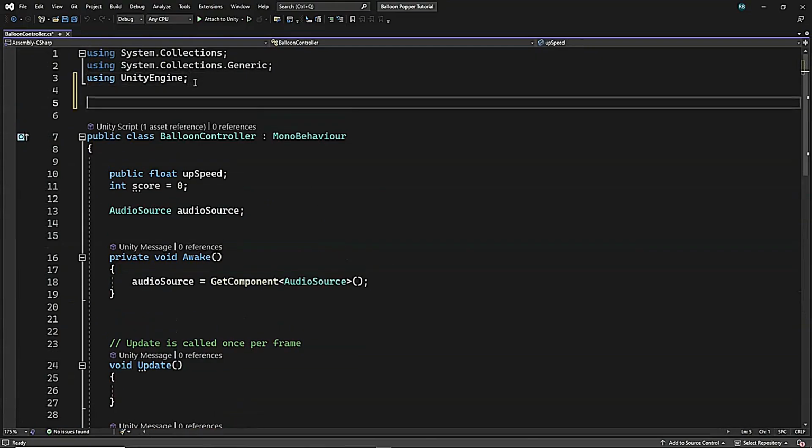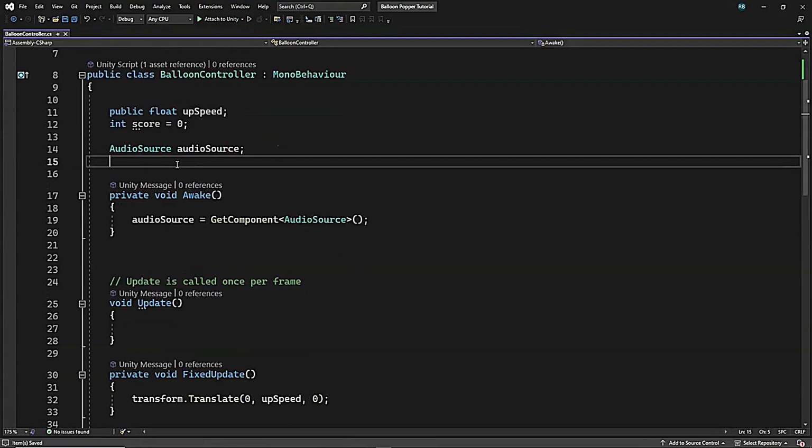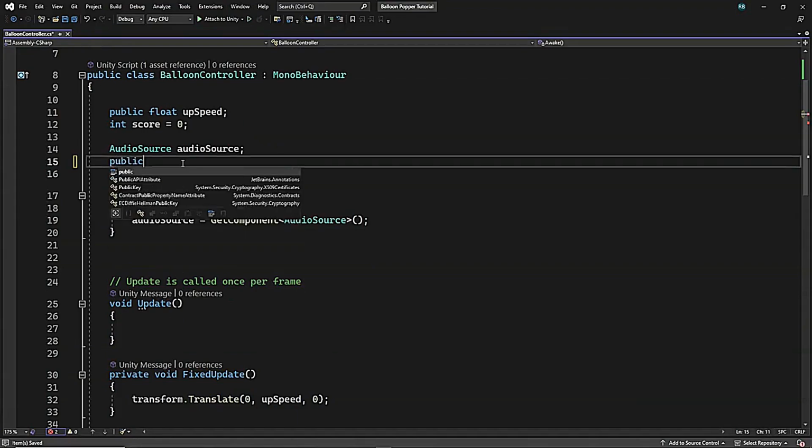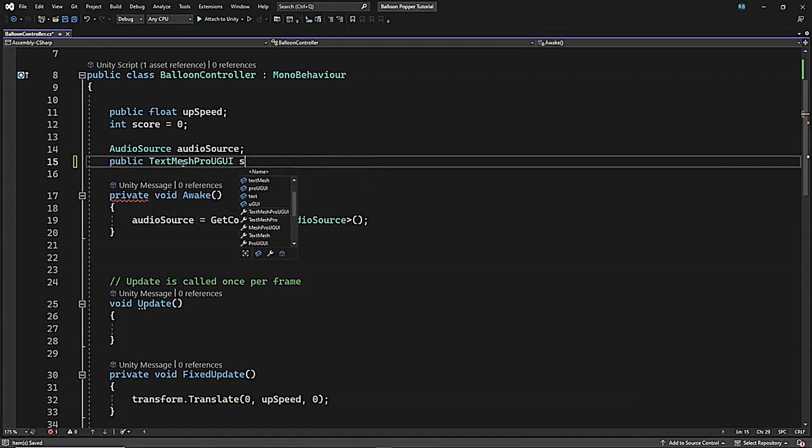So for that, here we need to import a namespace. We need to write using TMPro. So now we can use all the functions from the Text Mesh Pro library. And here we're going to create another new variable, which will be public TextMeshProUGUI scoreText.